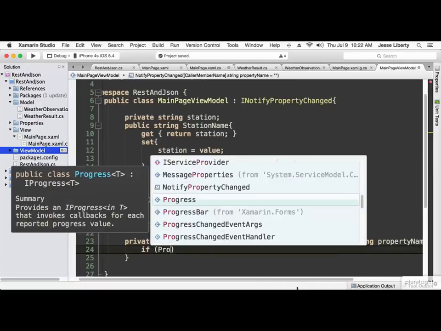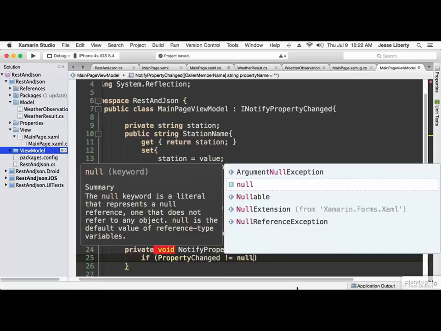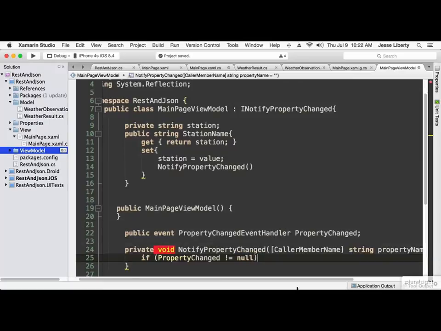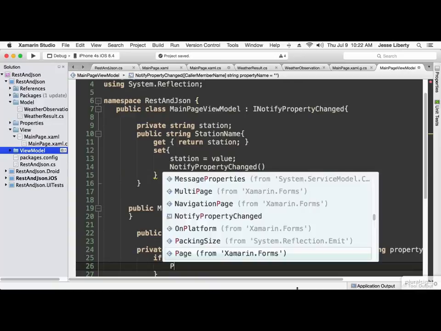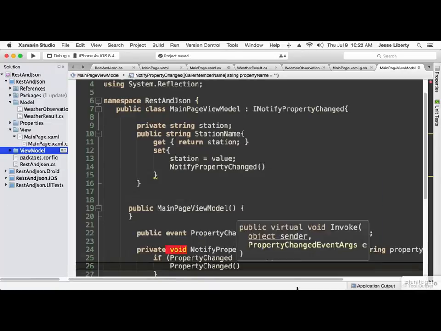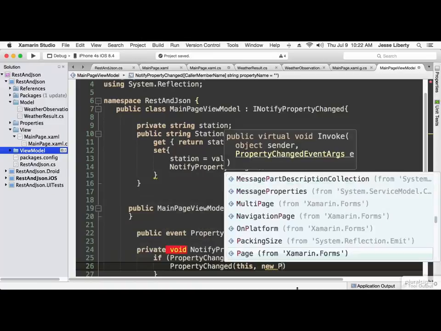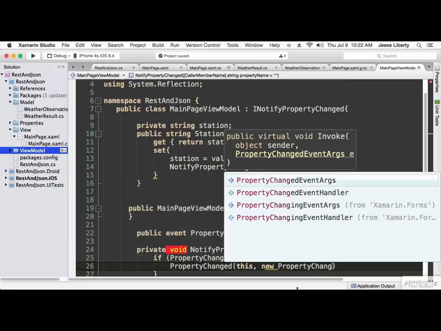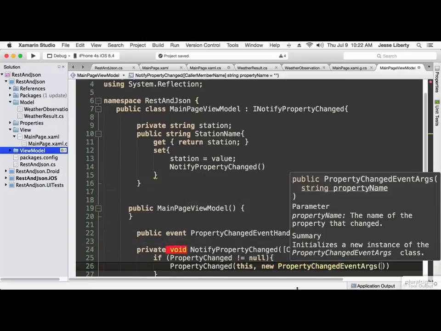And the body of the method is we check to see whether anybody has registered with the PropertyChanged event. So if so, it will not be null, in which case we're going to in fact raise that event by saying PropertyChanged and passing in two values, the calling object, which in this case is this, and a PropertyChangedEventArgs.